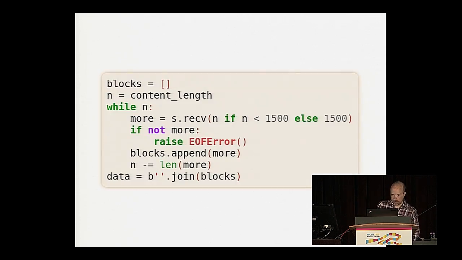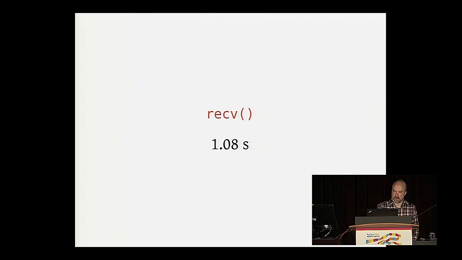So this is what we tell everyone to do. Pivot to keeping a list of blocks that you've received and join them together at the end in a single step. Python's much better at that. This actually finished on my laptop. It's the traditional way of accumulating data from the internet in Python or from a network. It took a little more than a second to read in a gig of data in those small 1.5K chunks.